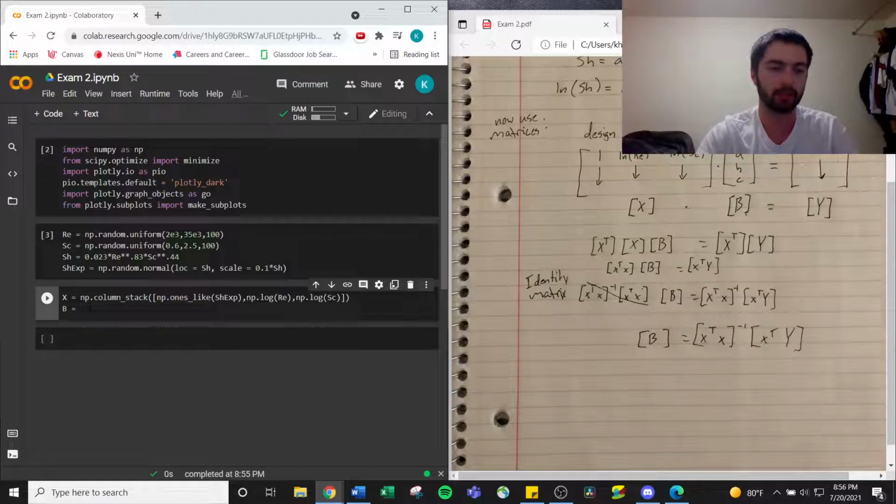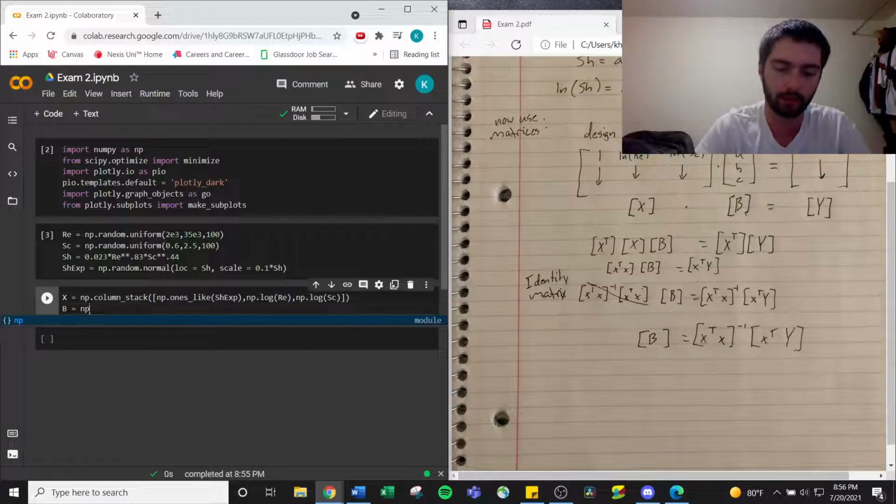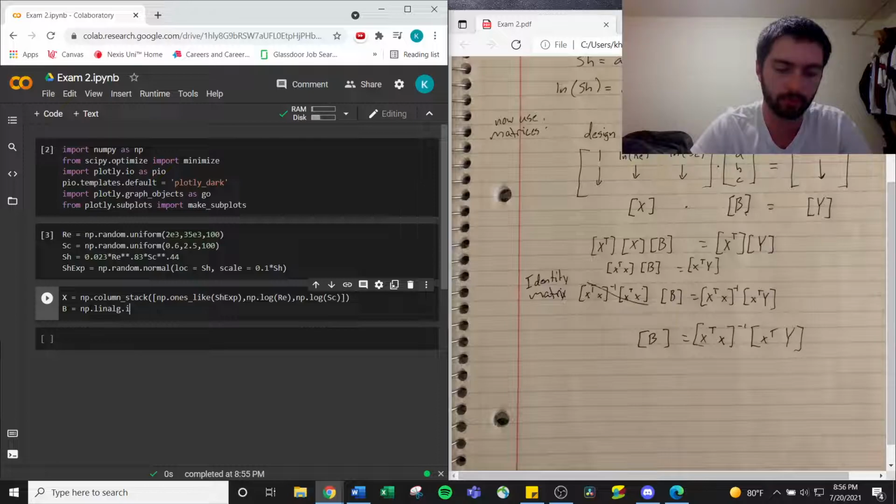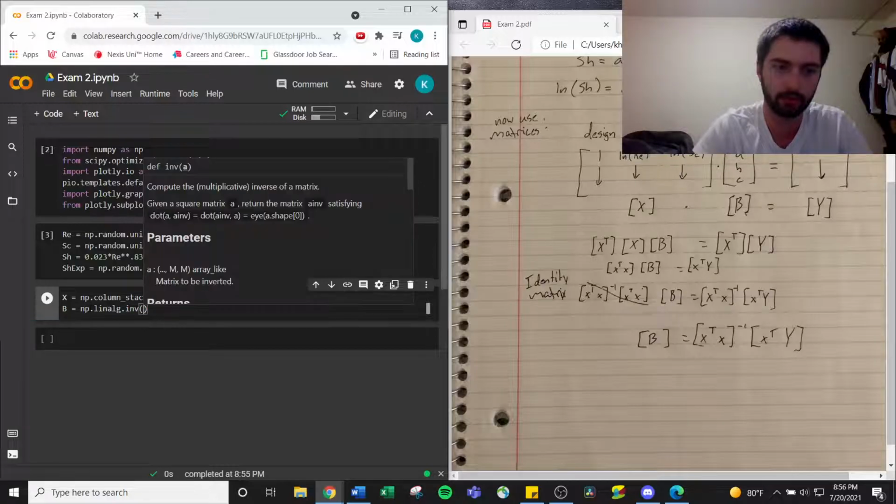So we can see that over here by just saying B is equal to, let's see, np.linalg. We're going to need to take the inverse of the matrix, so that's in numpy linear algebra, inv.